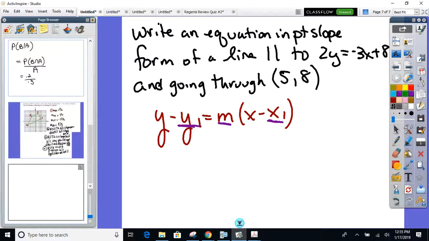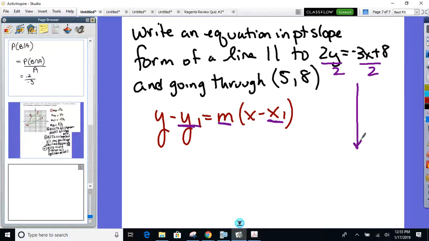All right, first thing we got to work on is what's the slope of this line? No, not negative 3. It's got to be in y equals form before you identify the slope. So what do I still have to do? I have to divide both sides by 2. So the y equals form is y equals negative 3 halves x plus 4. All right, what's the slope of this line now? Negative 3 over 2. Emily chose to say the lines are parallel, so what's going to be the slope of my new line? Also negative 3 over 2 because slopes are equal for parallel lines.